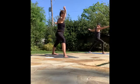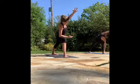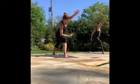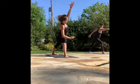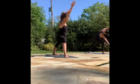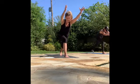From here, moving with your breath, 3 of those revolved triangles to side angle, for 3, 2. Last one, holding your side angle at the top. Again, the hips are towards the short end of the mat. Maybe extend that right arm out long. Finding your breath. And on your exhale, rotate forward, power lunge.